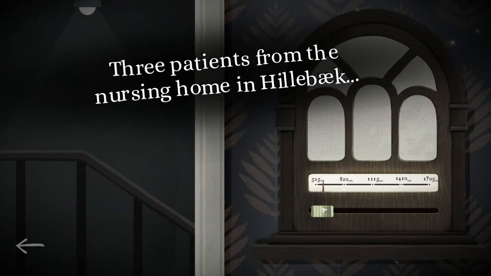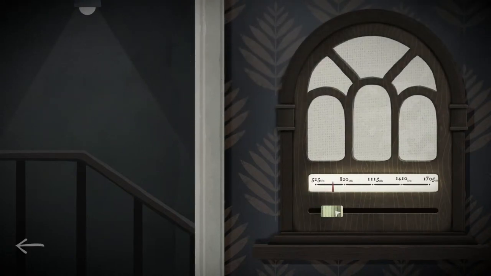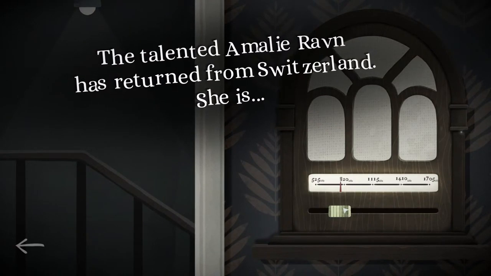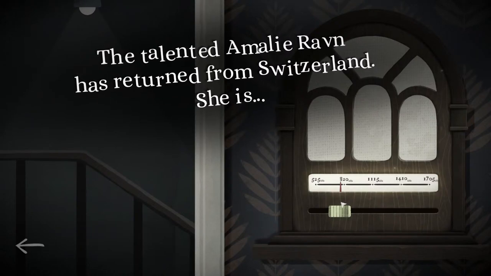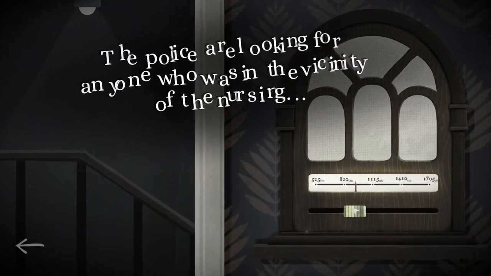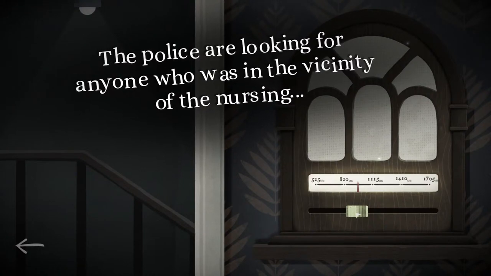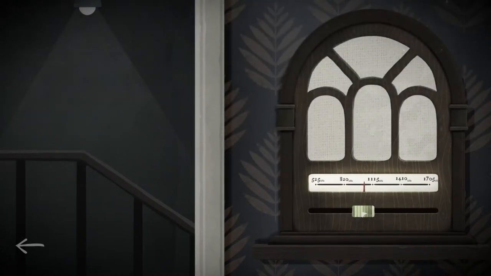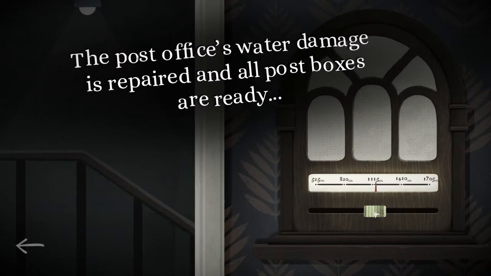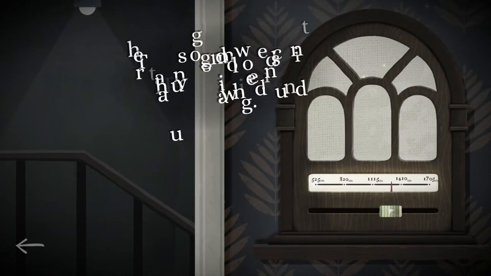Okay, let me not skip any this time. Three patients from the nursing home in Hillback have vanished in the middle of the night. The talented Amale Ray has returned from Switzerland. She is determined to reopen and bring back glory to Raven's Clocks. The police are looking for anyone who is in the vicinity of the nursing home yesterday evening. They are asking for assistance finding the missing patients. The post office's water damage is repaired and all post boxes are ready to be used again. There's already a letter in post box 34.